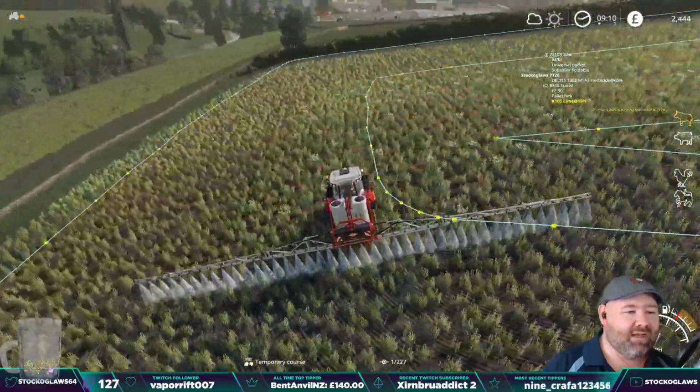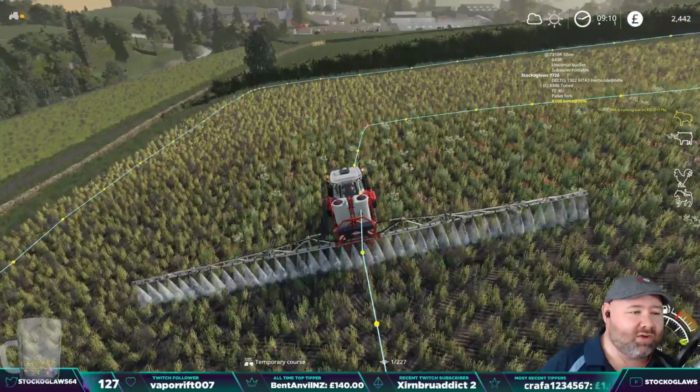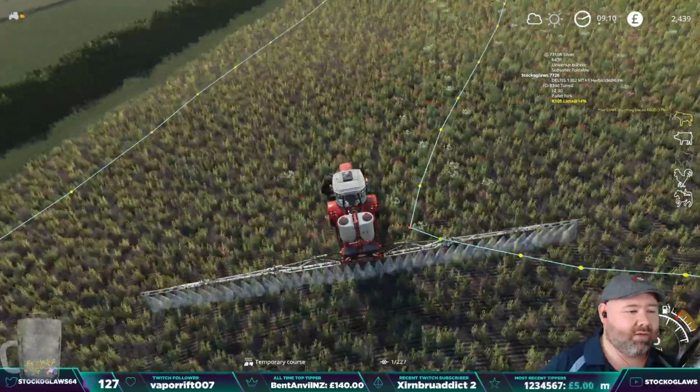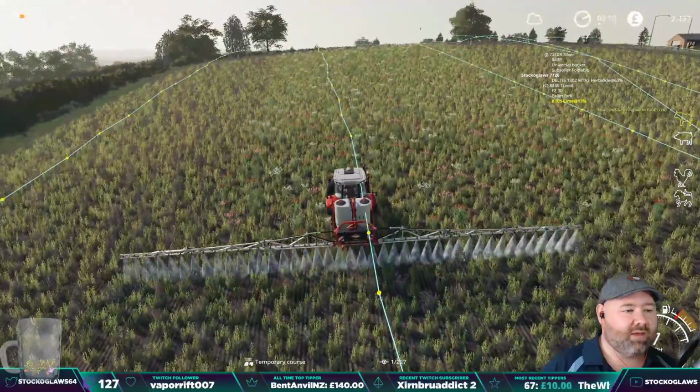So if the 3D modelling, the 3D textures and things are done well, which I'm sure it will be with Giants, then it'll be very good. Yeah, I think that'd be pretty nice.